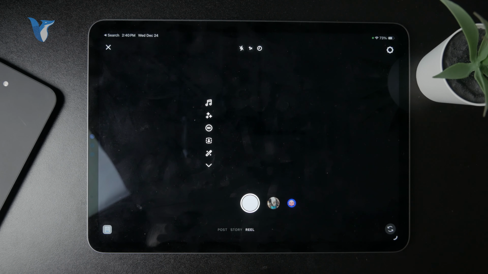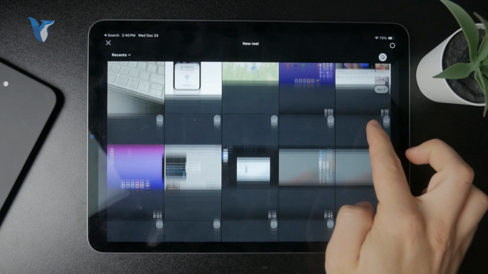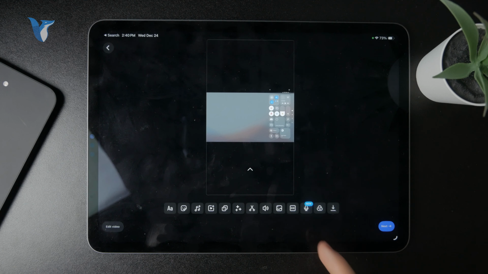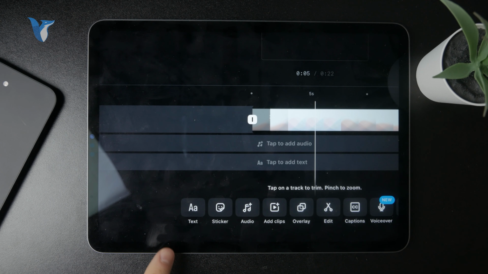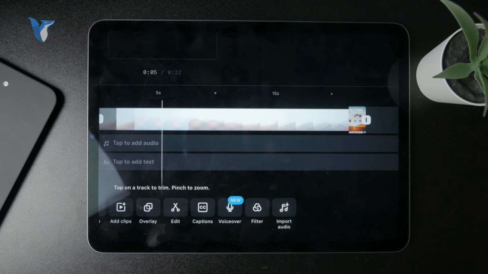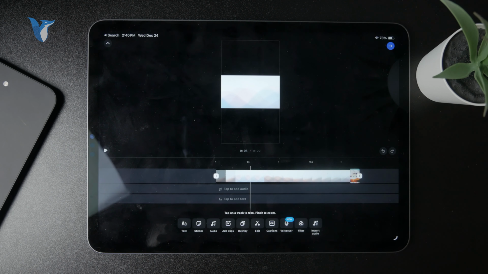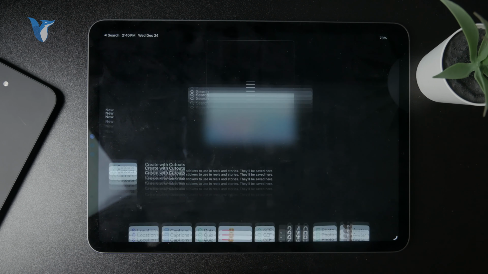There are some effects which you can add while you're creating the Reels within the Instagram app, for example, right? So you might be inside of the creation page where you go to the Reel. You upload some stuff from the gallery or just capture something right away, whatever. But the whole point is that you have some features inside of the process, right? So you can click on next and add the overlays, some stickers, audio, voiceover, filters, right? Those kinds of things are available while you are editing the reel on Instagram.